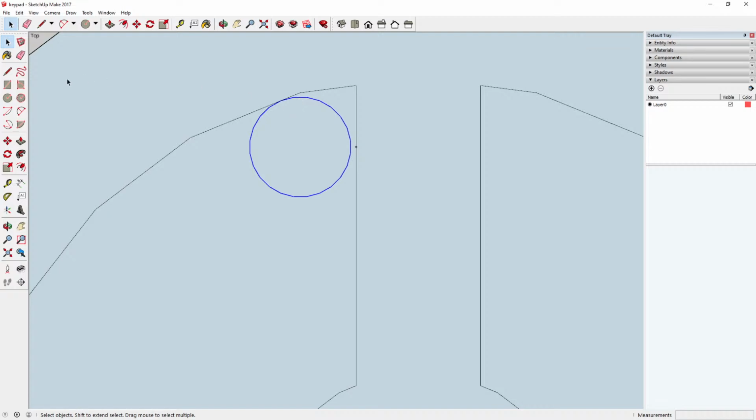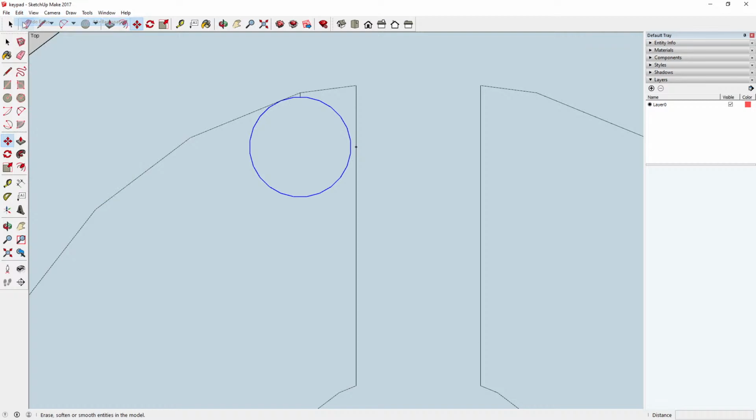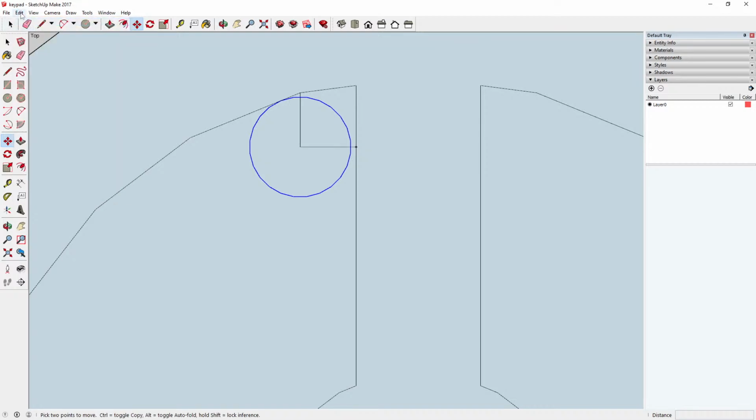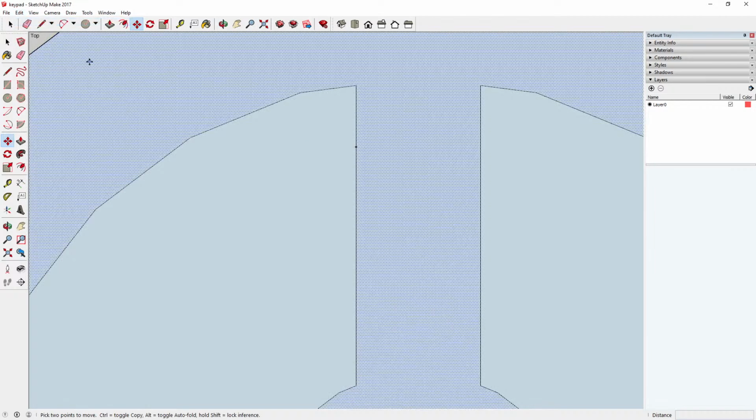Right, I've got to try and move that now. It's going to want to move the whole thing. So I should have put this on layer. Right, let's undo. Do some undoing. Right, we're struggling a bit again.